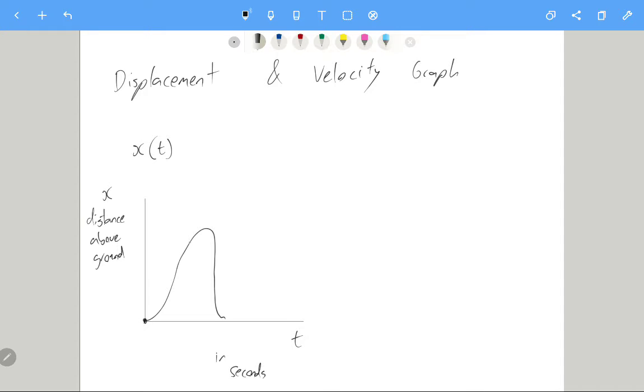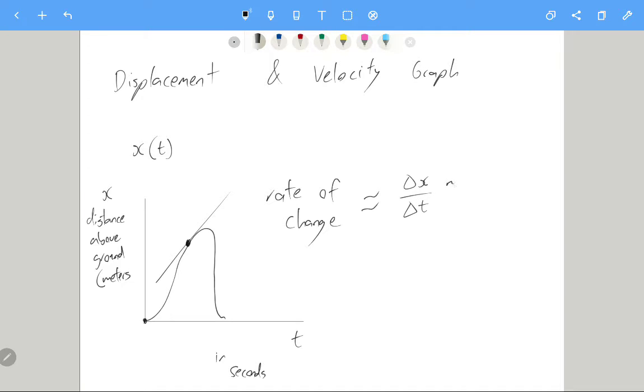Now, what you can think about is, well, what is the rate of change, or the derivative, the slope? How can we interpret that? Well, the slope is a rate of change, right? What's the rate of change when we have meters and seconds? Well, the rate of change could be approximated by just finding an average change in x, an average distance, for a given amount of time. So a small change of x for a small change of t, a small change of distance over a small change of time.